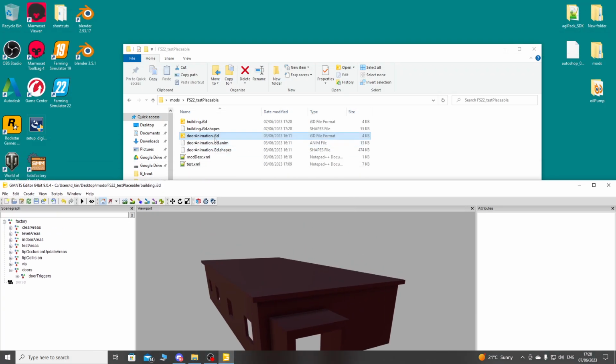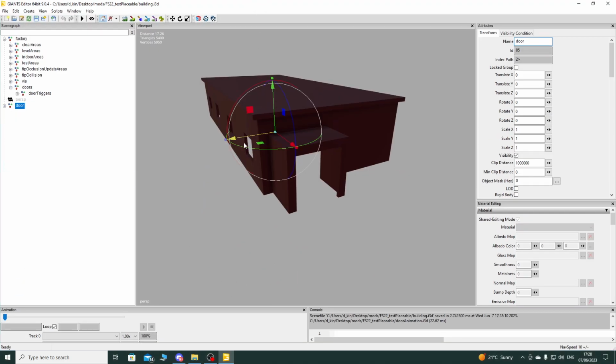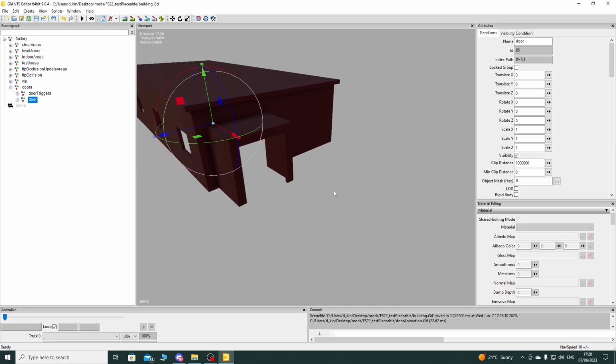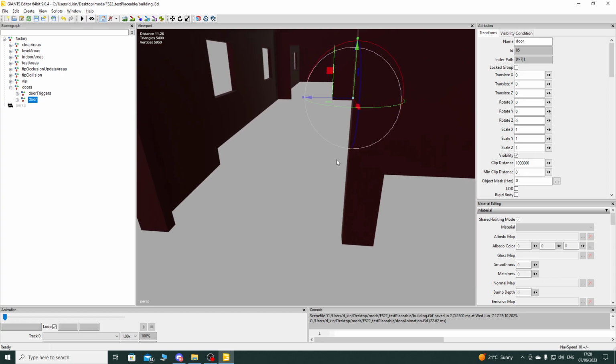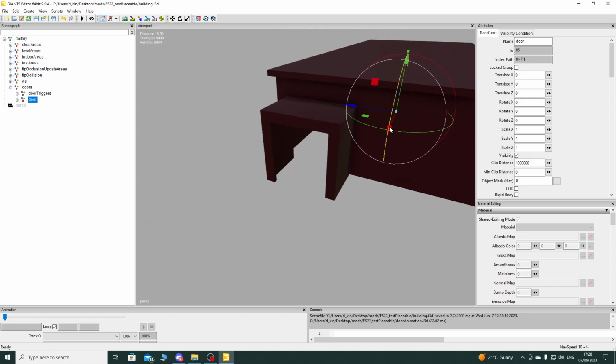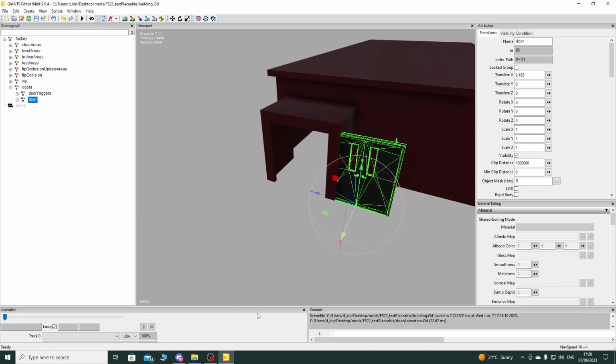So what I would do is take my animated door and drag that in, and put that in the appropriate place. I'll just drag it up to my doors. And then I would have to position this in the correct place where I wanted it to be. So I would just drag this wherever I need it to be.